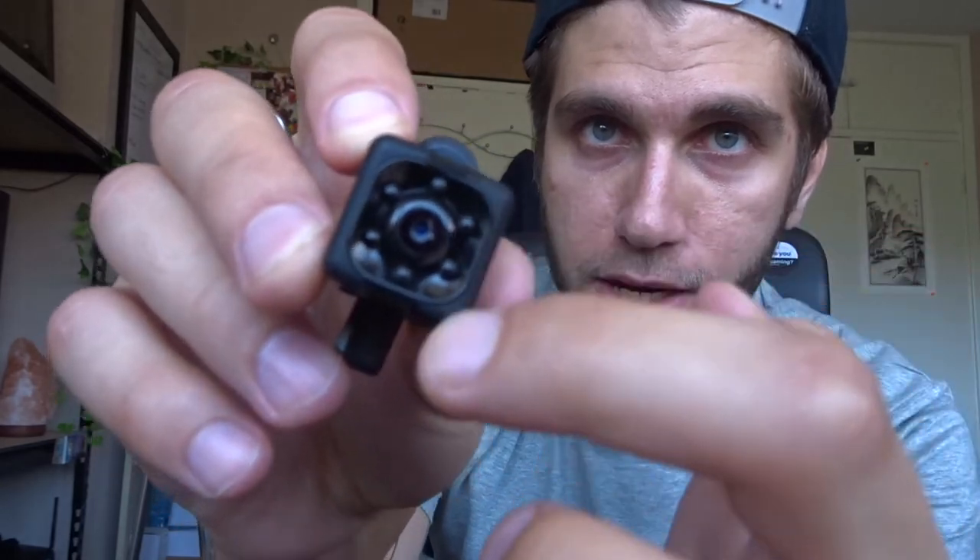We haven't yet tested the night vision mode, which apparently all of these little bulbs around the edge here are actually infrared flashlights. So this should be... Luckily I have blackout blinds and curtains. I'm going to put the blinds down, pull the curtains, get this place pretty much as dark as I possibly can and see what this can see. Apart from my light here — if I turn that off, this is literally pitch black in here, so the camera should not be able to see much.